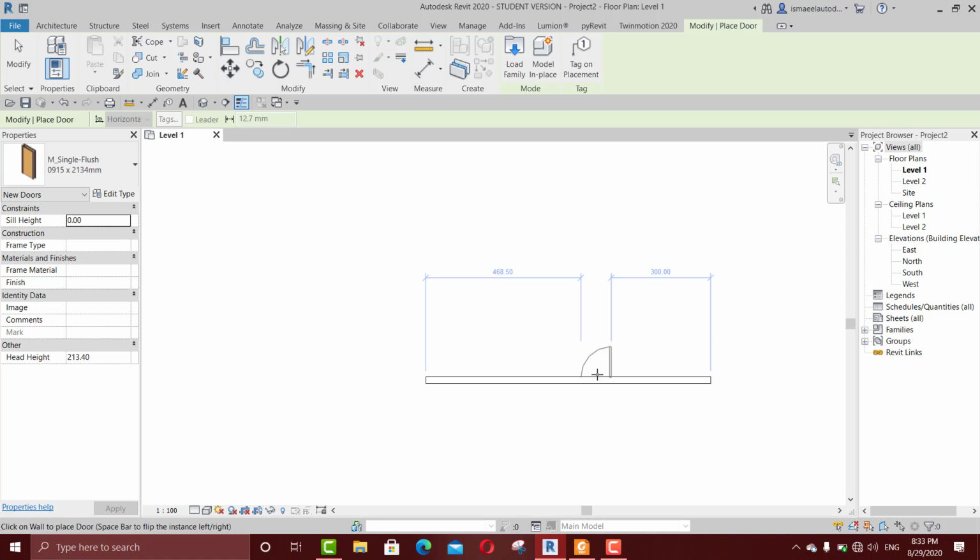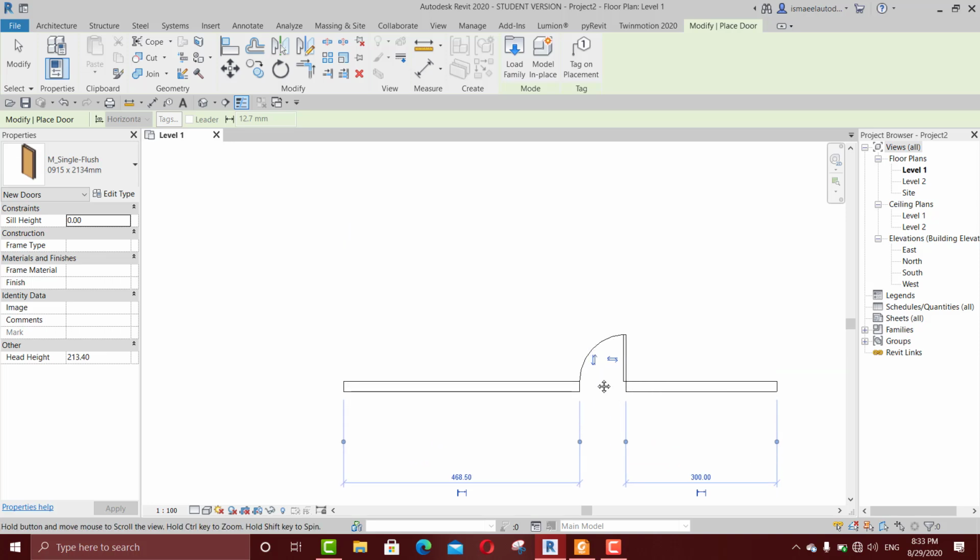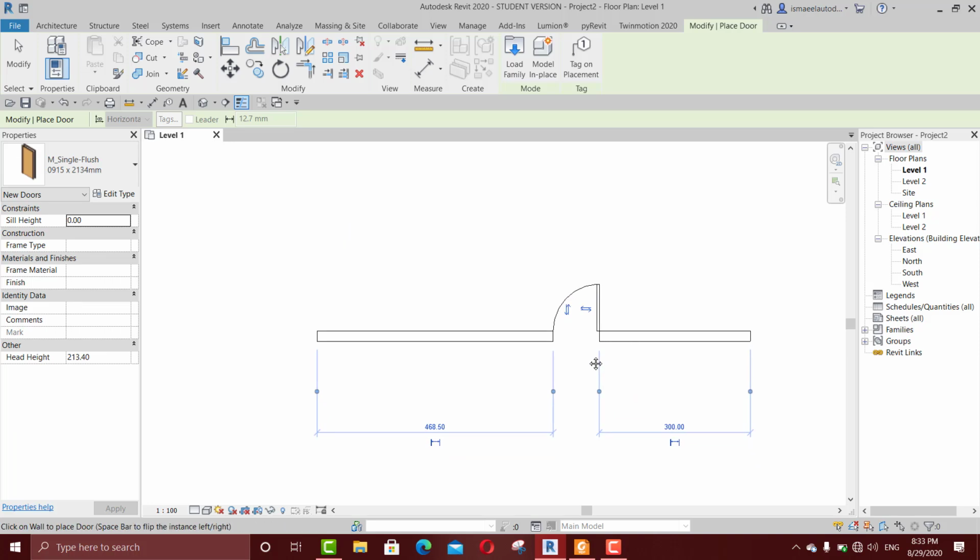I want it to be a bit far away from my first phase, let's say 300 or 3 meters. I will click one time, and then I will see my dimension, and I will see these two arrows.